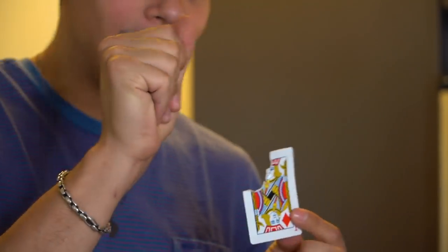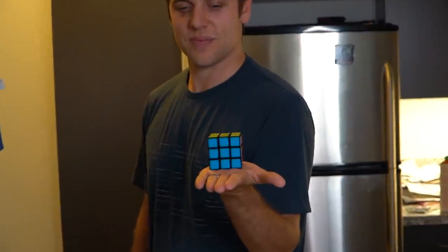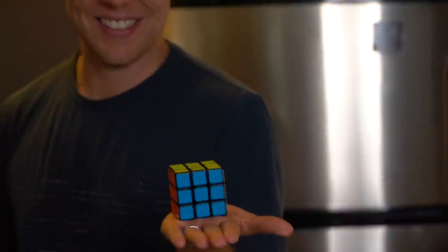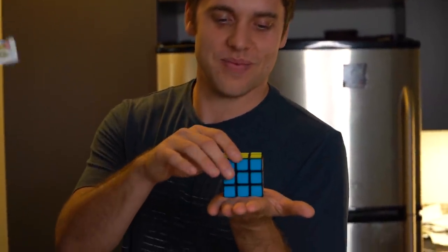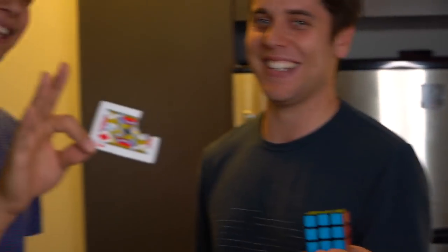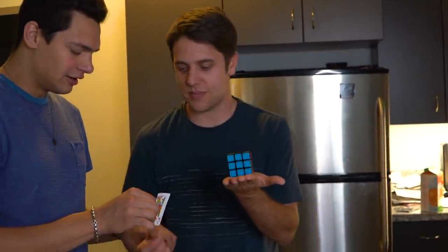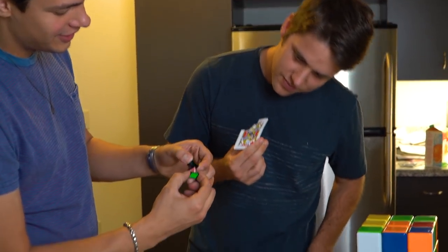Watch. I'm gonna get that corner piece to disappear from my hand. It travels in the air, it actually lands underneath the Rubik's Cube. No. In your hand. No. No, it's not. Underneath the cube in your hand. But not yet. That'd be too easy. Even more impressive, look. It's actually inside the Rubik's Cube. Now to make sure I can't cheat, take a look. I'm actually gonna take off a little piece of that Rubik's Cube. Inside the tiny little piece.